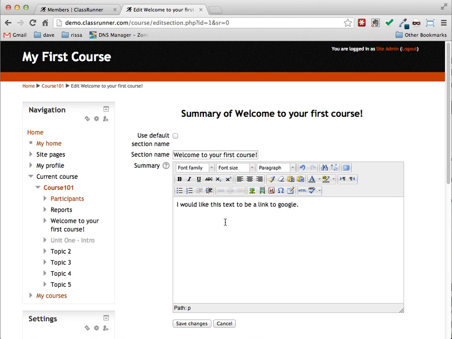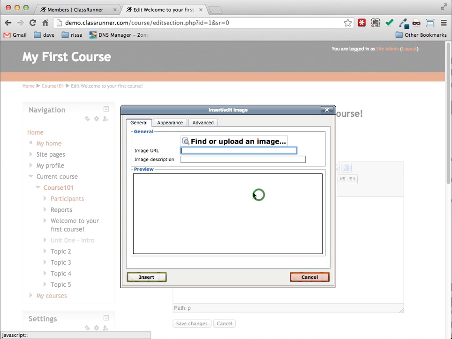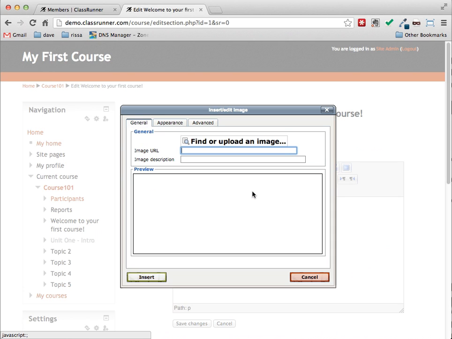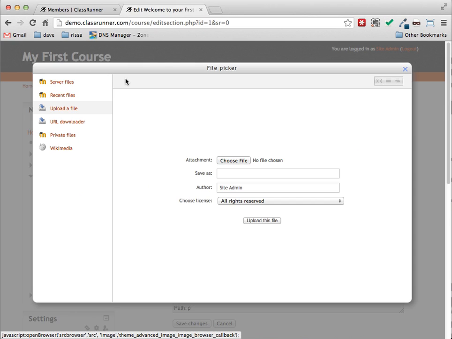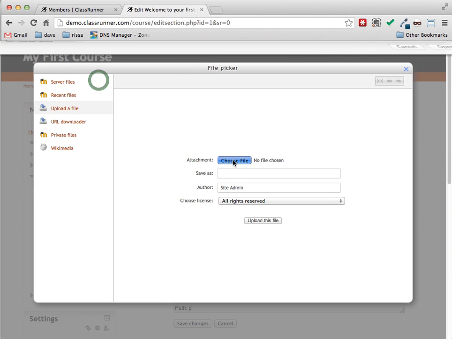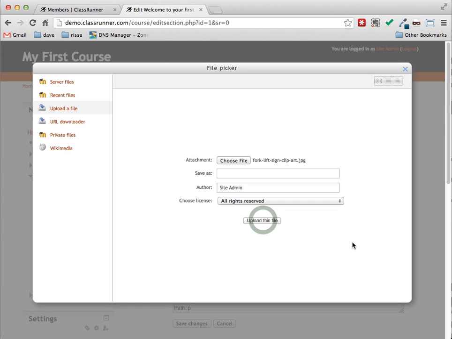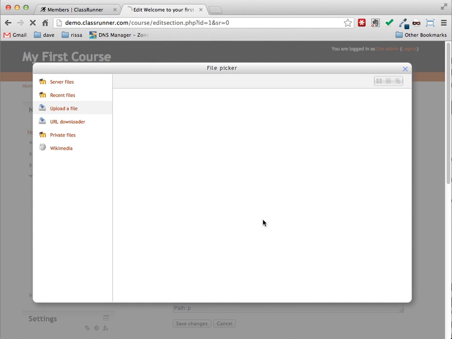Another thing people often want to add to their pages are pictures. And there are a couple ways we can do that. First off will be a picture that I own. I'll click on this Insert Picture link. Sorry, that was a little picture of a tree here. And I will upload an image from my own computer to the course site. So I've clicked on Upload, and I'll choose the file. Let me do a nice simple test picture that I have here. Upload the file.